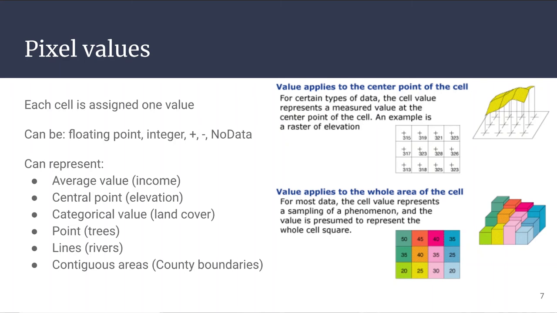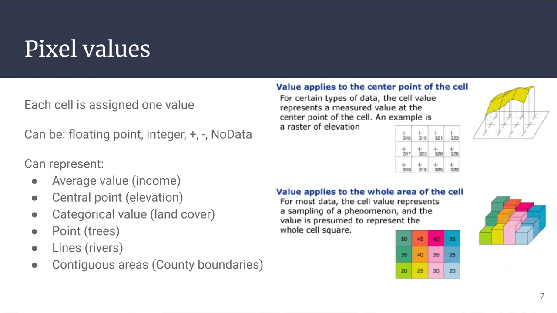Now, using either of these, rasters can hold a variety of data types. So it's not just a simple single number, like those examples at right. The numbers can be floating point. When we talk about floating point data, we're talking about data that has a decimal attached to it. Often we use the data type double. That's just a long floating point value. The data can also be integer, like the examples at right. That's where we just have whole numbers representing the value for that entire cell.